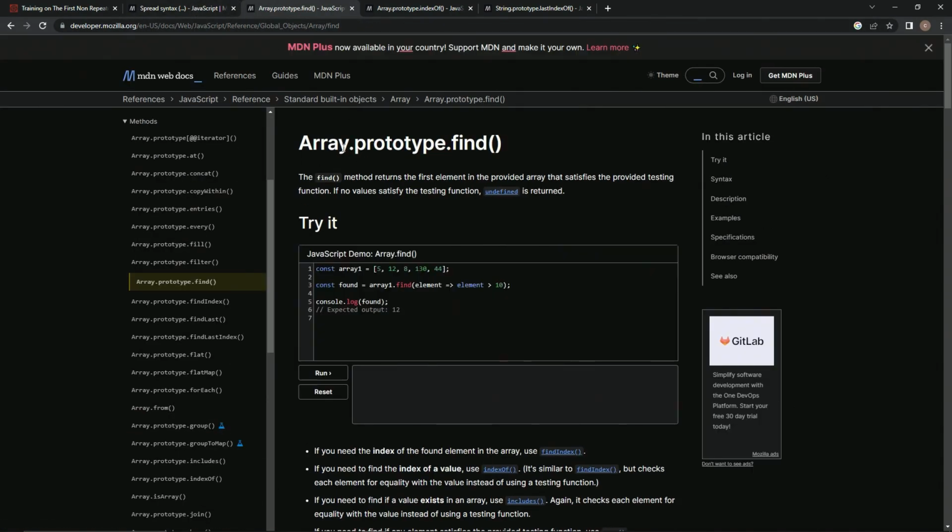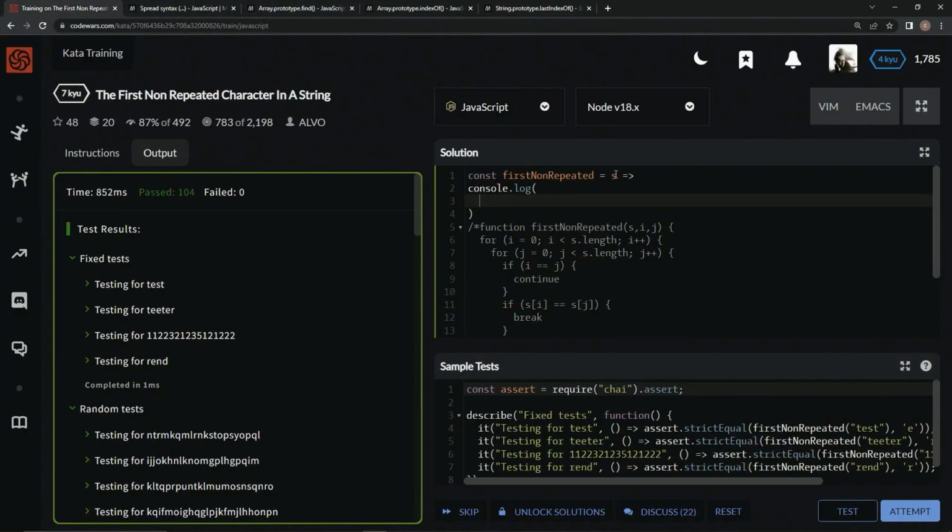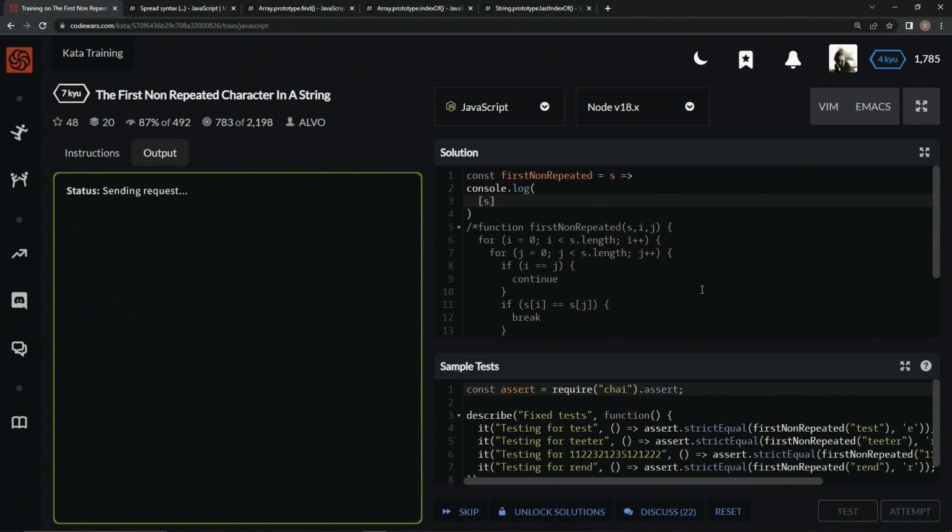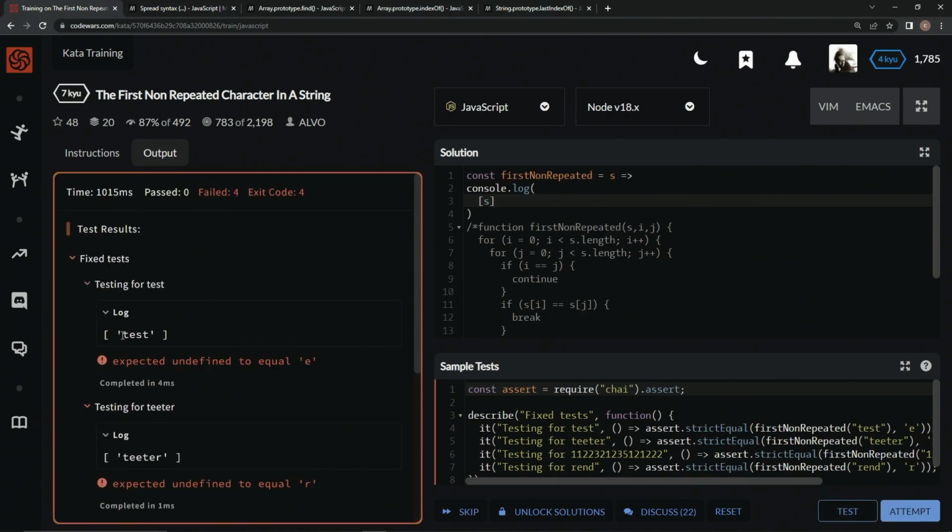So we're going to be using this array.find, and since it says array, we need this string to be an array, all right? So how could we do that? Let's just get an array and put S in it and see what that looks like. So we've got part of this done. We do have the string in an array, but we need each one of these characters in its own element instead of the whole word in one element.